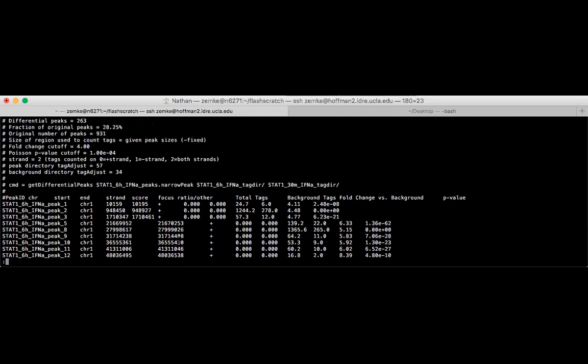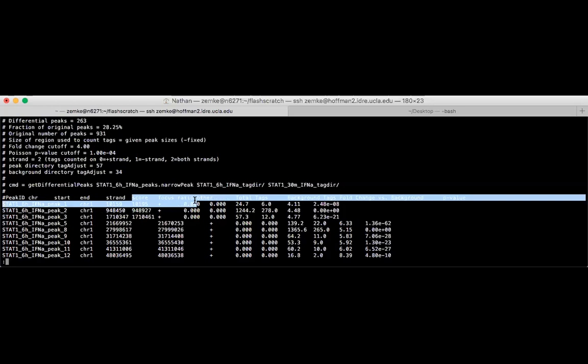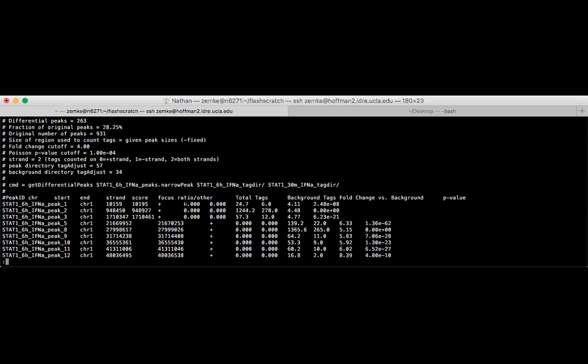I think it won't give a score or the focus ratio unless you use the Homer peak calling, but I wanted to use MACS2 peak calling. So if you're interested in focus ratio, you have to use Homer for the peak calling.